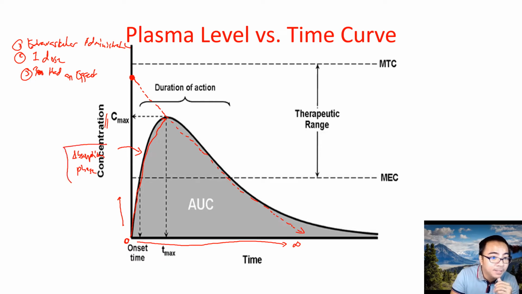Okay, so may absorption phase. So IV drugs class do not have absorption phases. So wala siyang absorption phase dapat. Kasi nga sabi natin, intravenously administered medications bypass the absorption phase, and therefore they have 100% bioavailability. Right? So that's one thing. Okay, I know one dose lang ang binigay. Bakit? I only see one Cmax here. If it's given multiple times kasi class, you'll see multiple Cmax. Every time you give a new dose, a new Cmax will be produced.